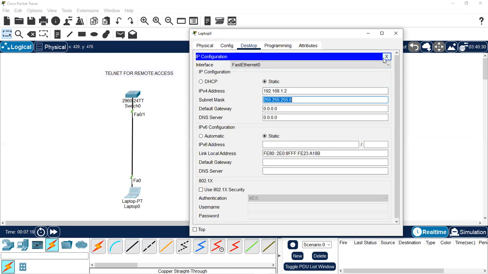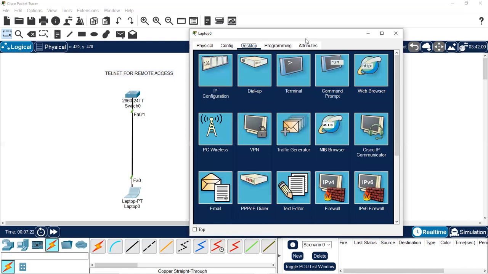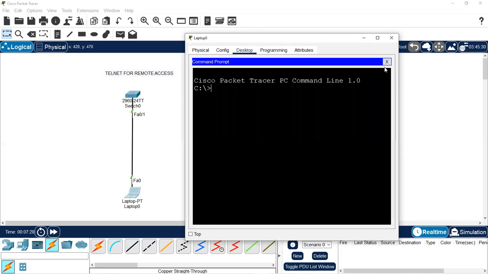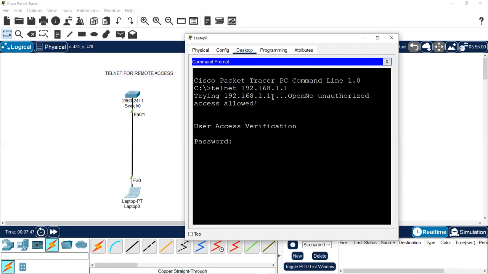So from here, the next thing is for us to confirm if our configuration is actually working and correct. We'll go to the command prompt. In the command prompt here, I will type in telnet 192.168.1.1, which is the switch's management IP address, and I'll hit enter from my keyboard. You can see it's asking me for the user exec password, which is Cisco 123, which we configured, and I'll hit enter from my keyboard, and then I can now access the switch.